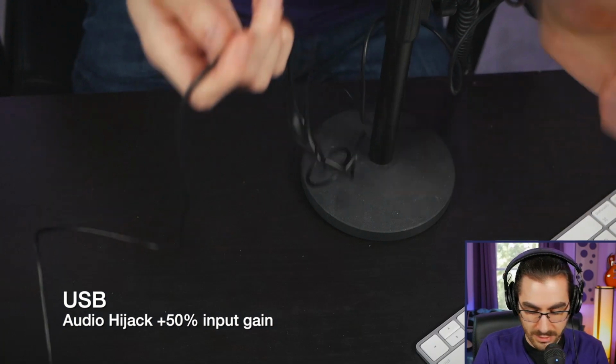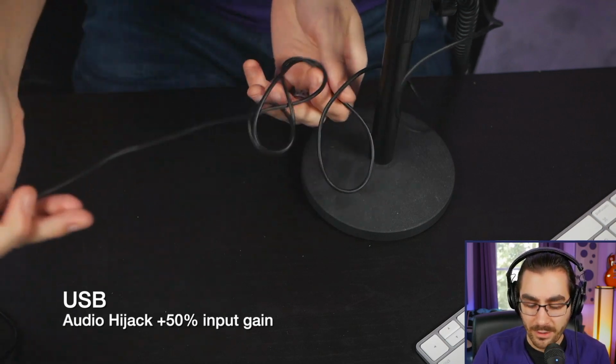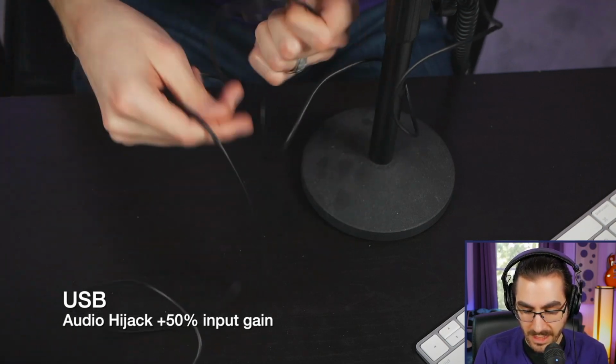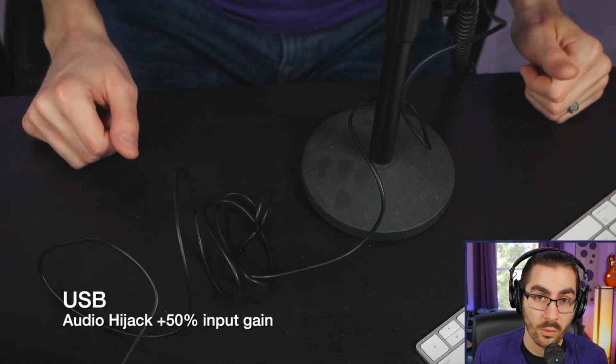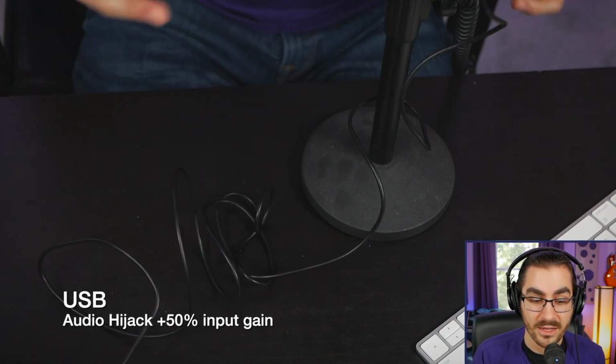Here, let me give you the kind of top-down view. A very, very long USB cable, which means if you needed to, you could get really far away from the computer if you had fan noise or anything like that.